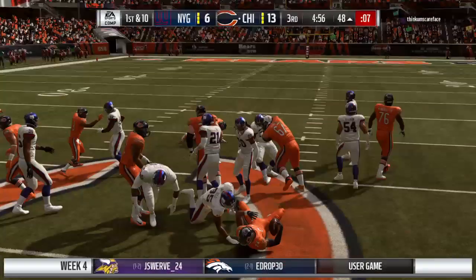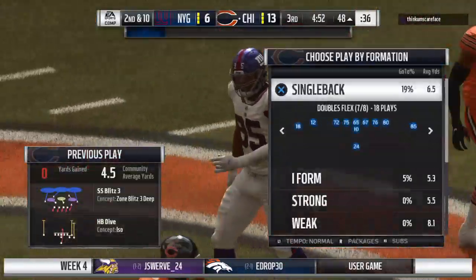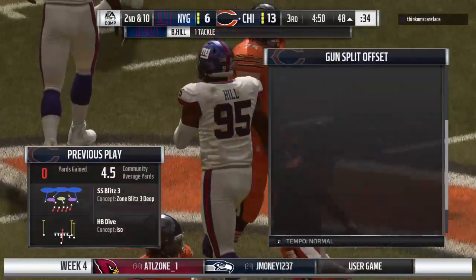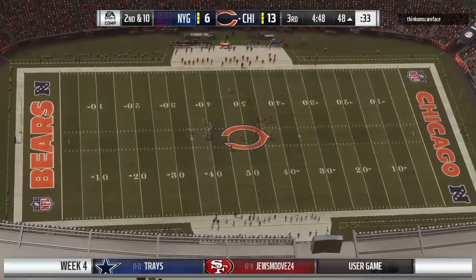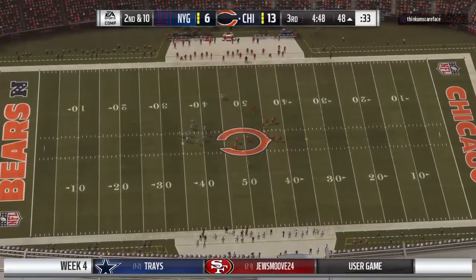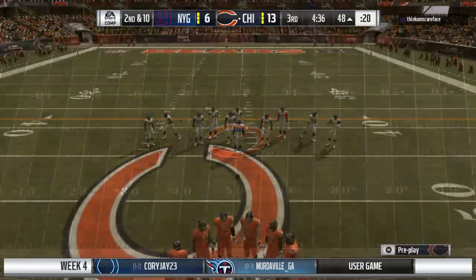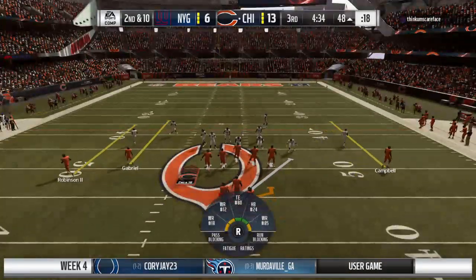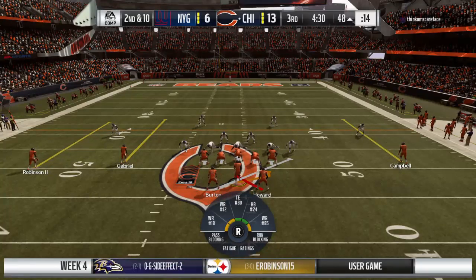Trubisky with the give to Howard. And he stopped immediately there. No gain on the play. It'll be 2nd down. Doubling this guy has to be a priority before moving up to the next level because the big fella, he just ate that one alive, just stuffed it. In fact, before the game, he was talking to us, and he's like, hey, these pants make me look fat. And we said, nah, man, you're just a whole lot of guy. He is at well over 300 pounds. He's a big man.